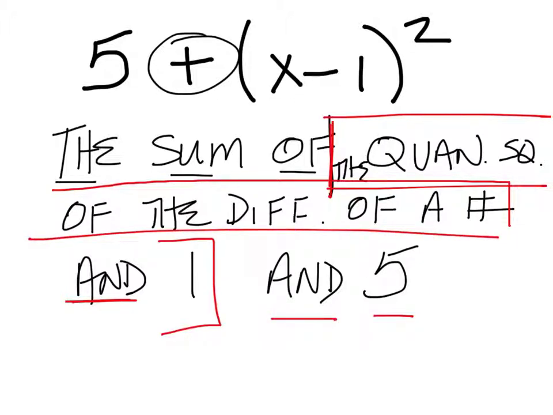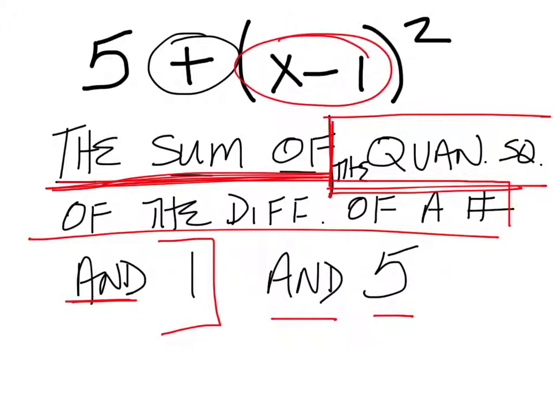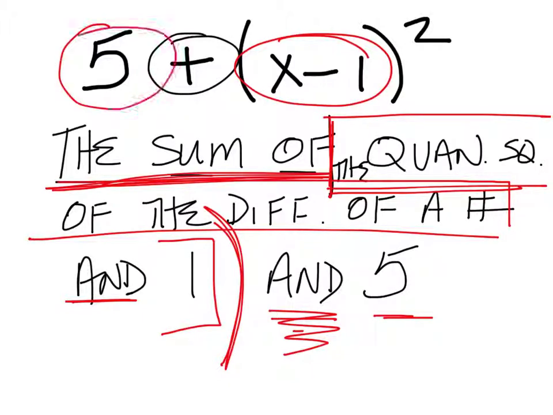Now at some point when you reach things that are larger than this, which you wouldn't be writing them all out anyway, it would become easier to use plus. But as long as you only have a couple of ands, then it's not a big deal. Just remember when you get to the end of the sum of, the first thing after that is what's going to be in there. But the next and that comes up implies that this has already been closed off. So and 5 means it's the other half of the sum.